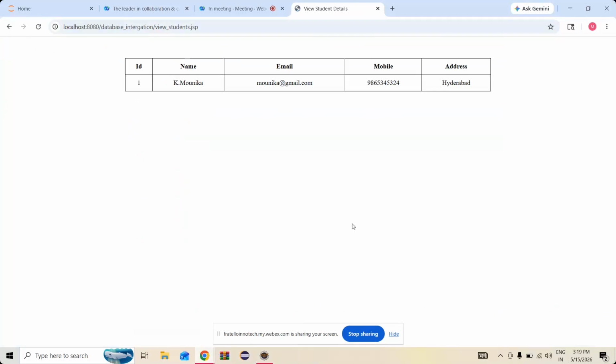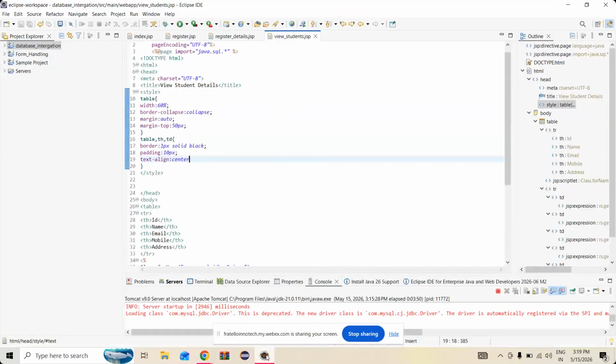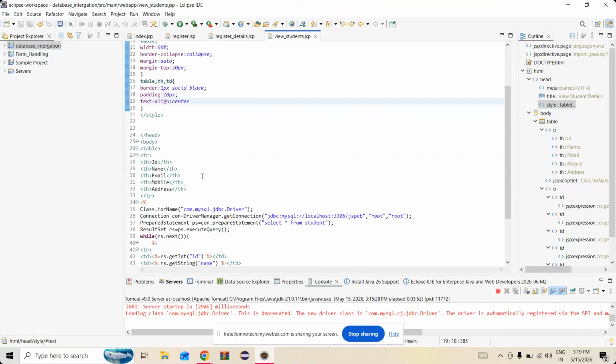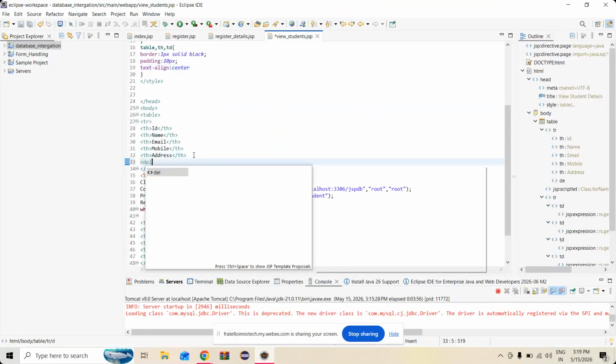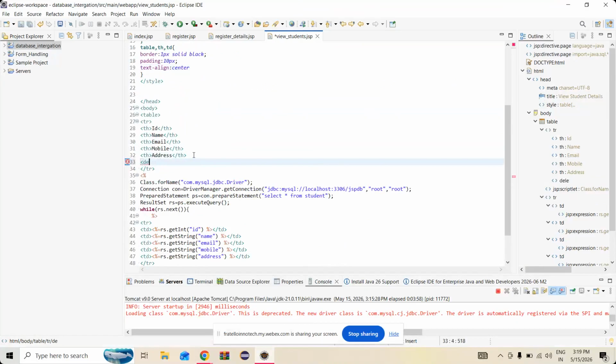Now we will delete this data from the table. Okay? Here we can take the delete. In the head we will take the delete action.